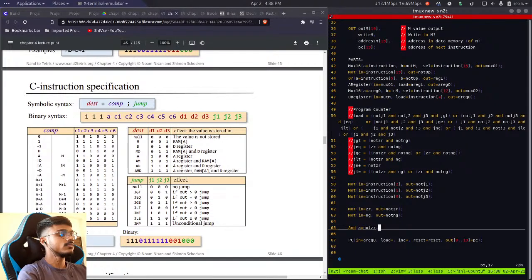And we will have B as well, and B will be not NG, and this will give us JGT, which is jump if greater than.